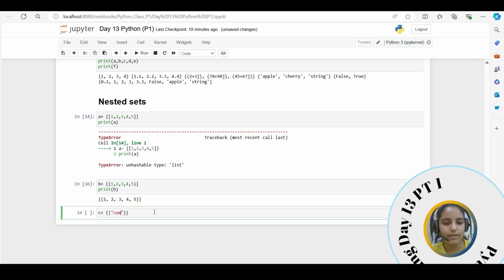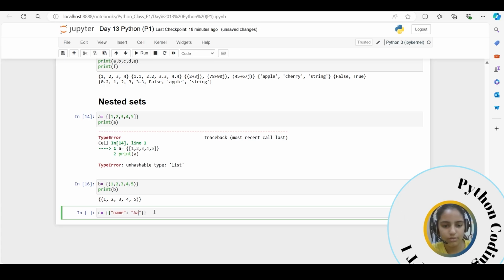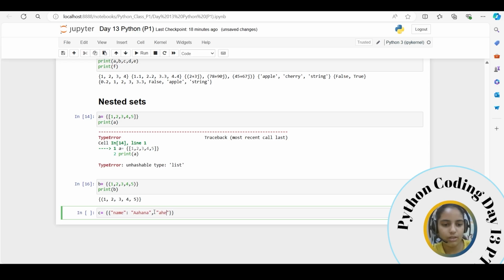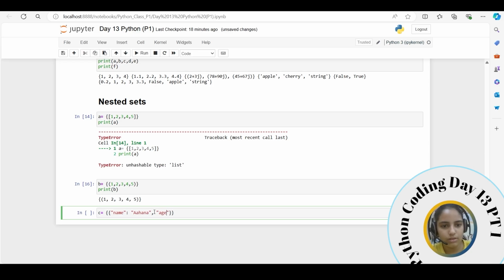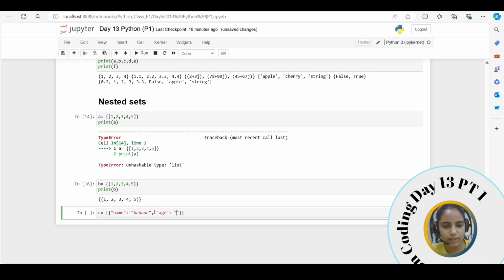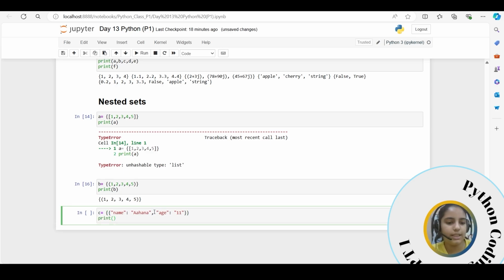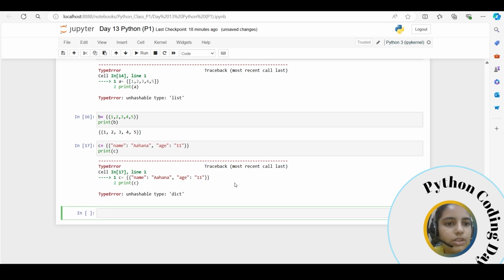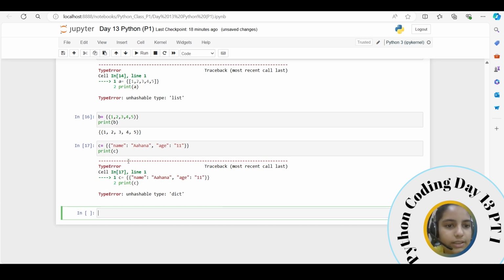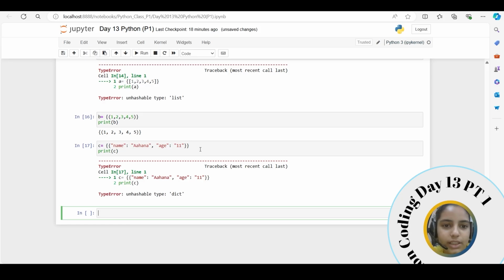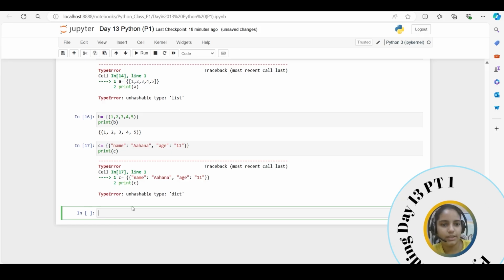So it has key value pairs, name is equal to Ahana, comma, age is equal to 11, like this, print C. So this will also show a type error. Dict is not a type that we can insert in a set.